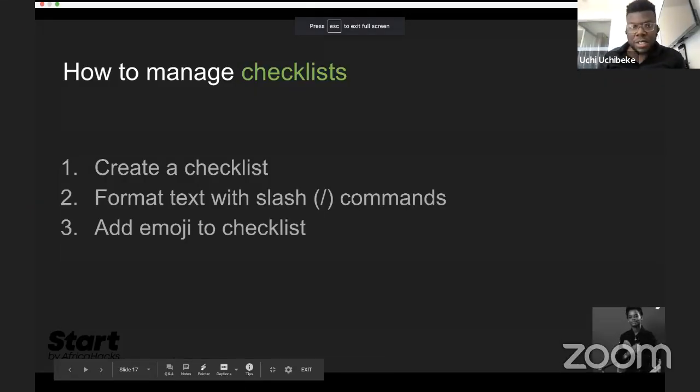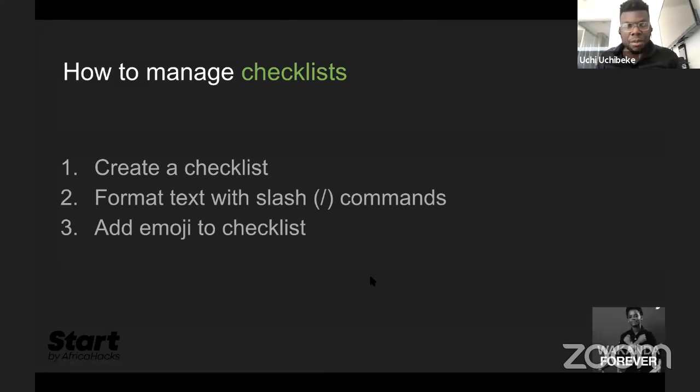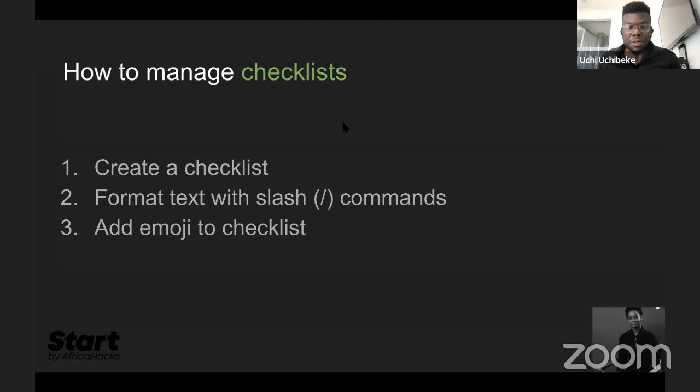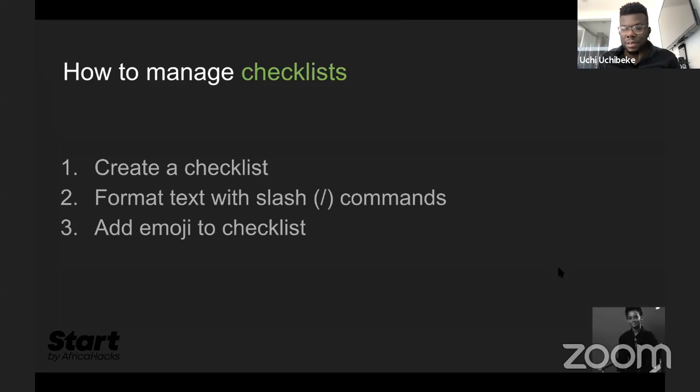But just to confirm, are people still following? Is anyone lost? Can you let me know if you've been able to add a checklist and cross out the checklist, just to confirm that people are still following. So maybe just raise your hands if you've been able to get to that point, or use the comments in the chat.